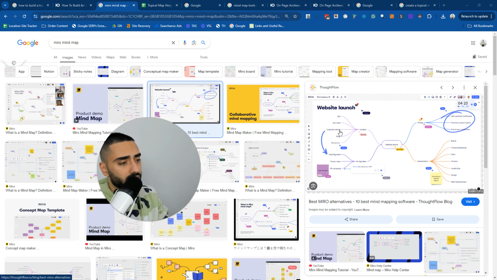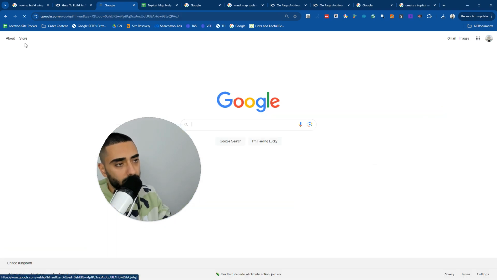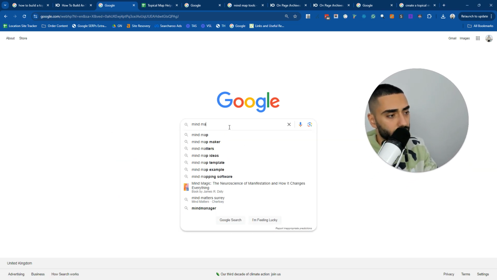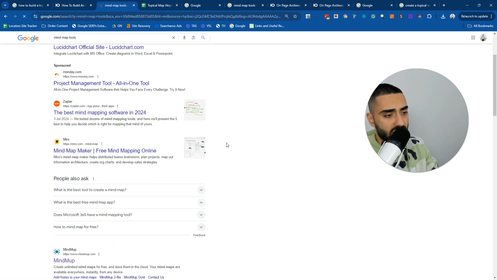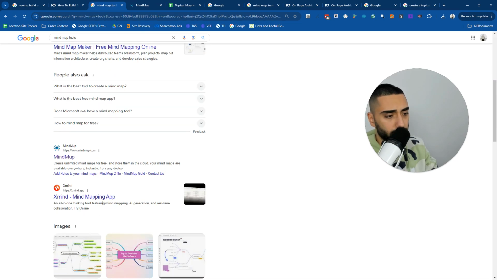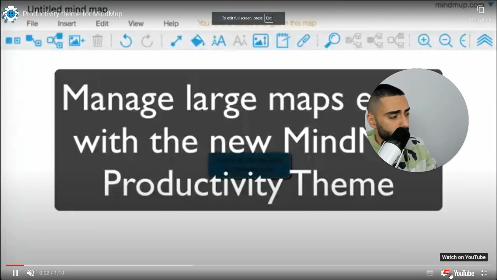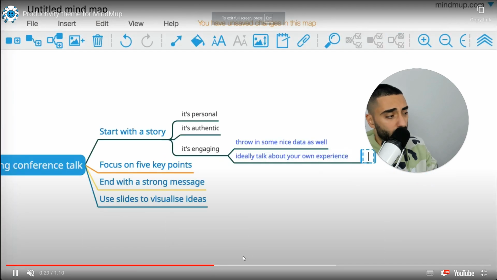One thing that I will say as well is if you guys have a much bigger website and you've got, for example, if you're mapping out 600-700 articles, visualizing it does become a lot easier with a mind mapping tool. There's a lot of actual mind mapping tools. You don't need to use Miro. So for example, if I had to search up mind map tools, there's a handful. Like mind map, that does a fairly good job. I actually have used this in the past before as well. So this is what it basically looks like. So as you can see, if you've got multiple articles and multiple clusters, you can understand as to why that could be a lot easier.